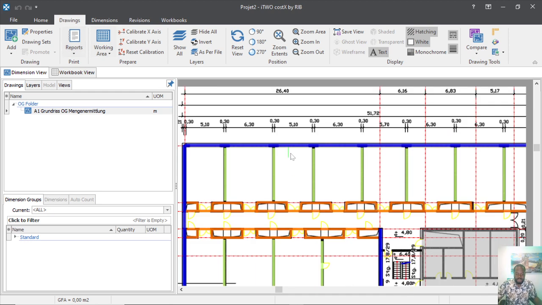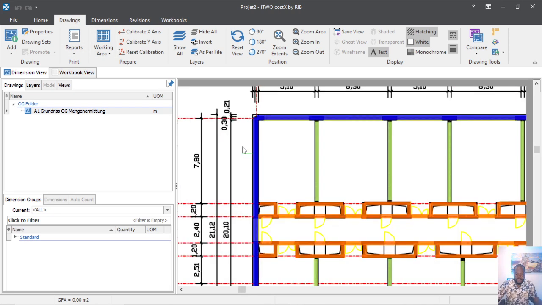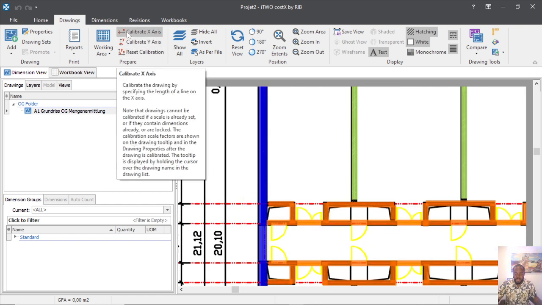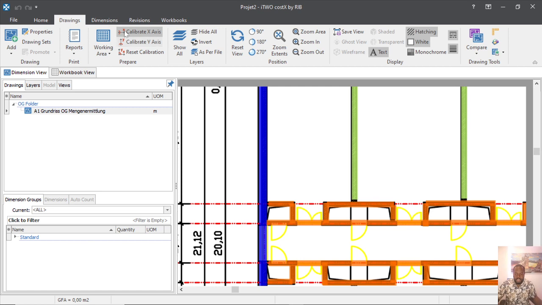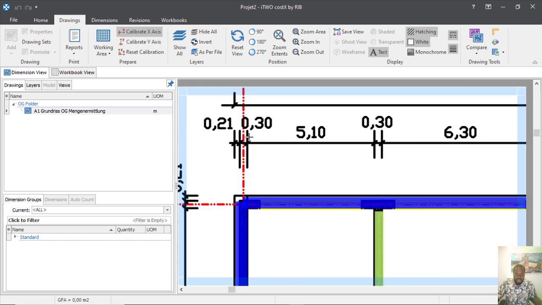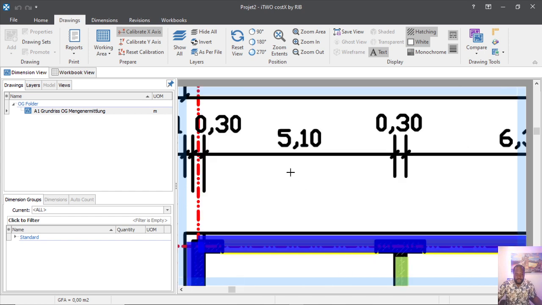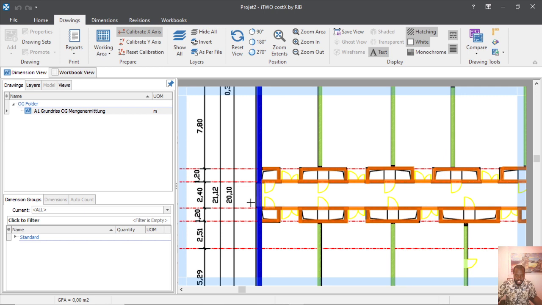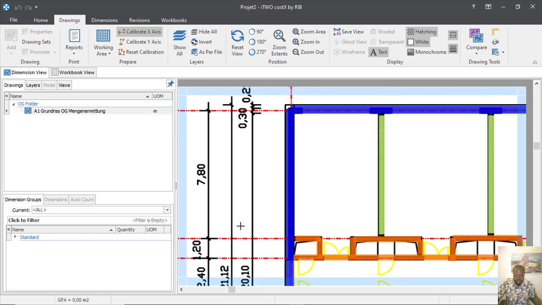The next thing I have to do is to calibrate my drawings. Like you see here, I can calibrate my drawings here. I have to confirm that the measure I have here is the same measure that the drawings have. So I'll have to check where I can calibrate, which measure I can take. Okay, let me take this and this.